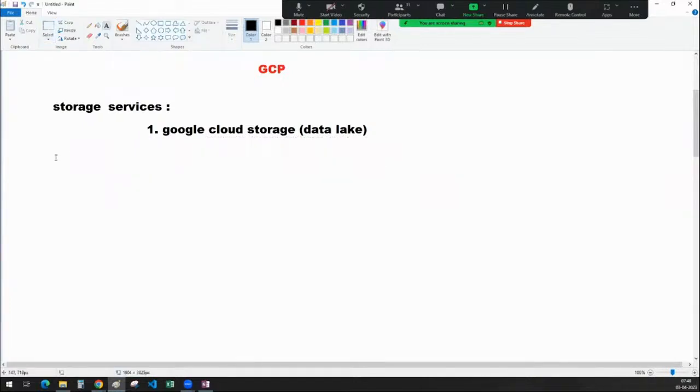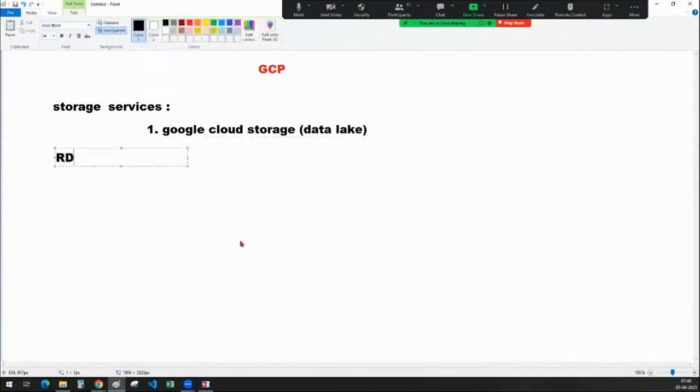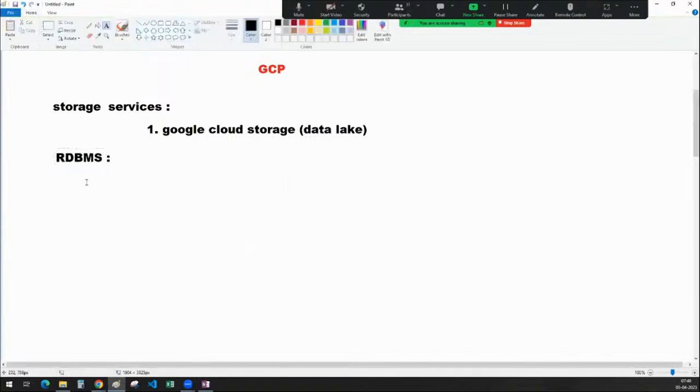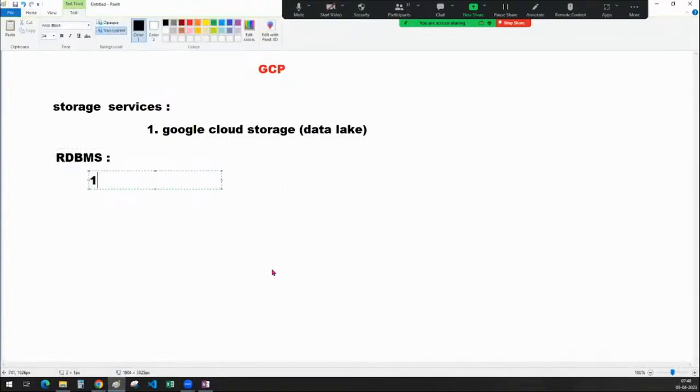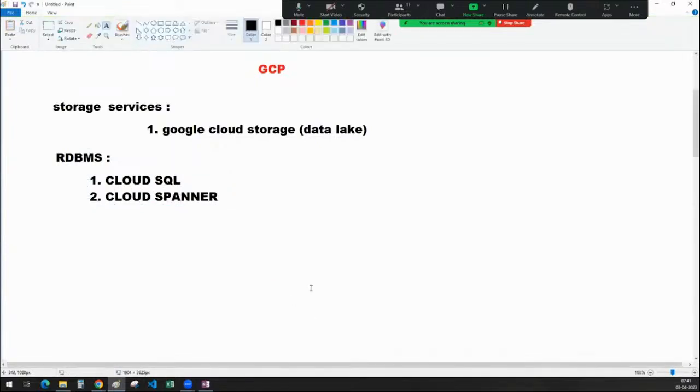We have here RDBMS. In RDBMS, we have first one Cloud SQL. Second one is Cloud Spanner. Okay, these are the two services that come under RDBMS.